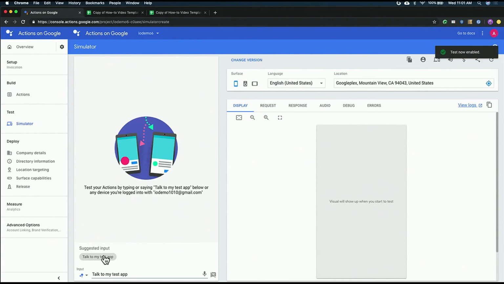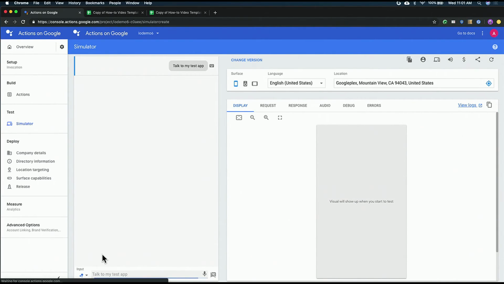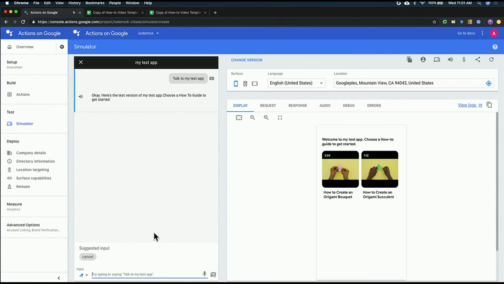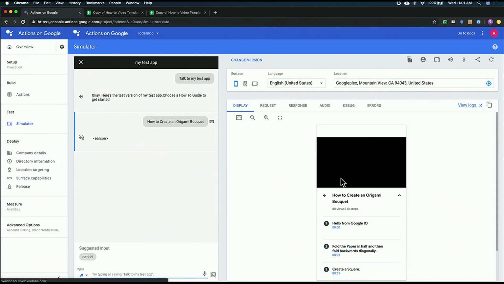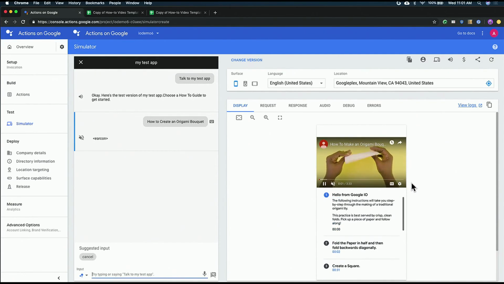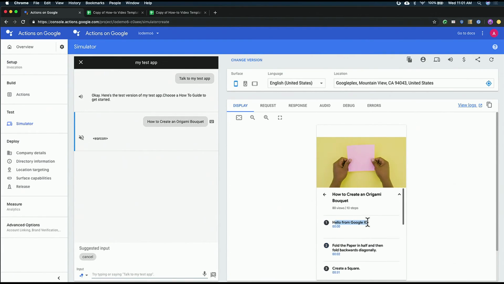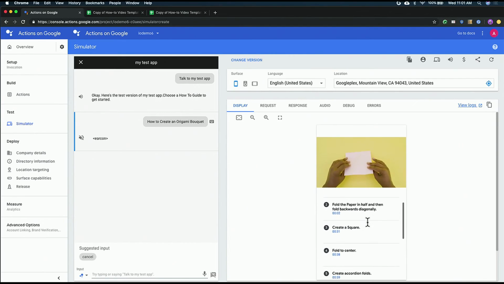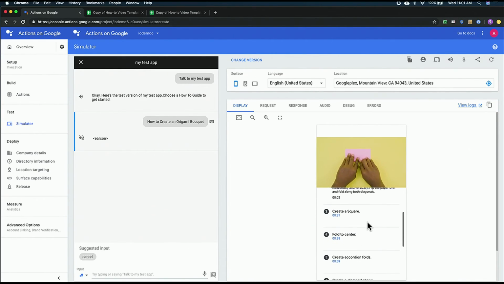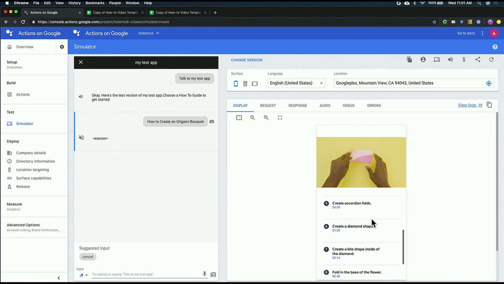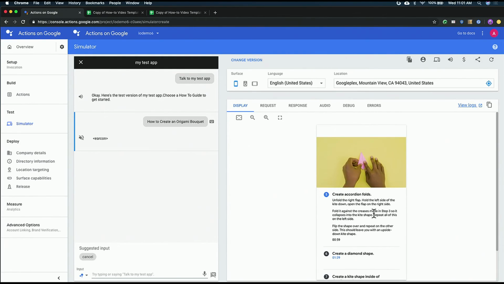So we see in here that this is where your users will be, where you will just mimic what your users might be saying to your action. You see now two of the instructions we put in our spreadsheet showed up. We can go ahead and pick one. This automatically starts the video. This is the video we just played, and you notice that now our change in the spreadsheet automatically populated in real time. The idea is the same. In simulation, you can go ahead and navigate through and just try to simulate how your users would engage.